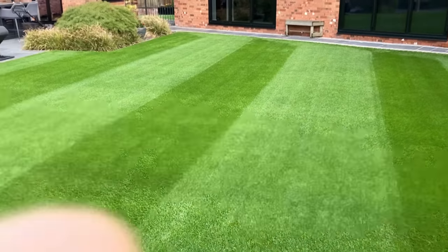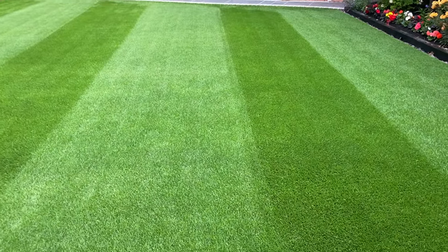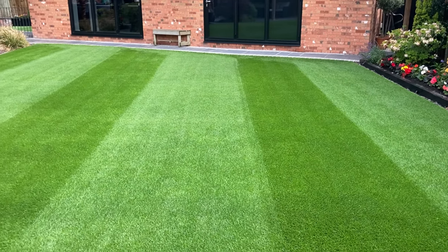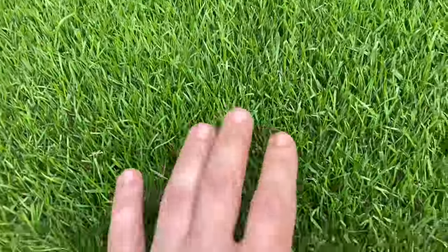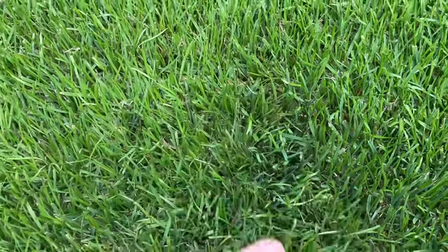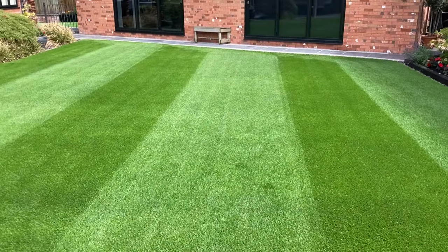I've just done that with the rotary - it looks fine. Some of you may say why bother, but I'll show you the difference between the rotary and the cylinder cut because you can see it's just not as defined as you'd like. If all you've got is a rotary mower that's absolutely fine, but I like to get it down a bit more because I've got the machinery. You can see there's still quite a bit of growth remaining - we want to get rid of about half of this new growth. When I compare the two cuts you'll see exactly the difference: it's all about that extra definition and crispness of stripe.